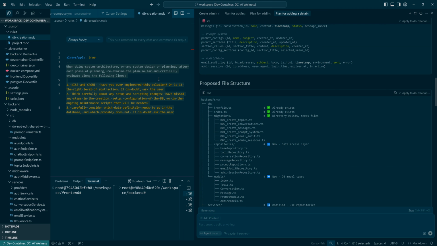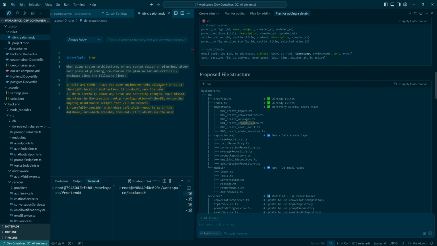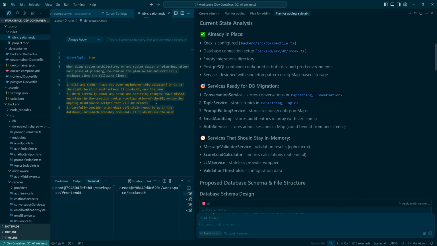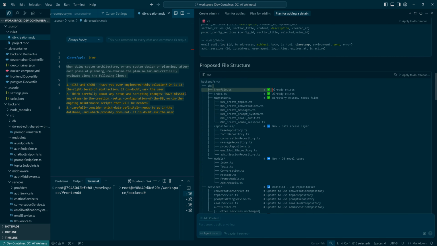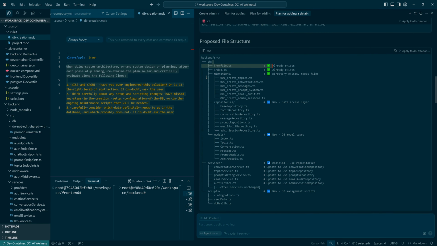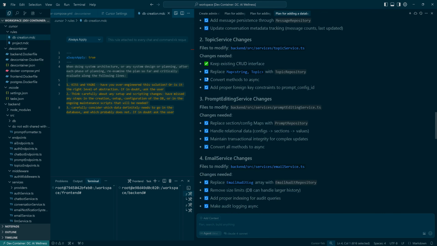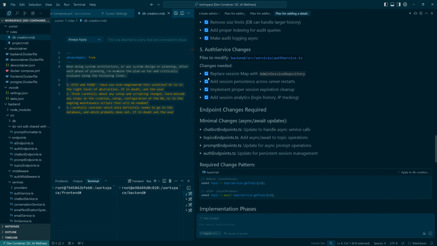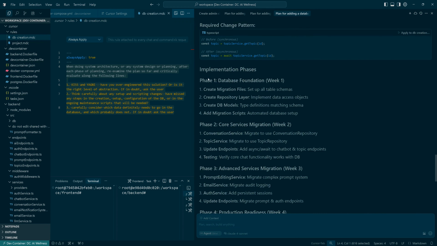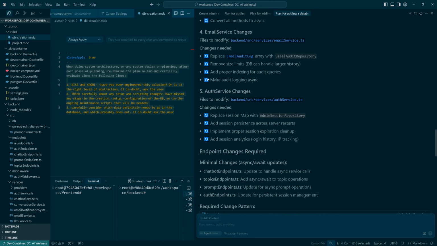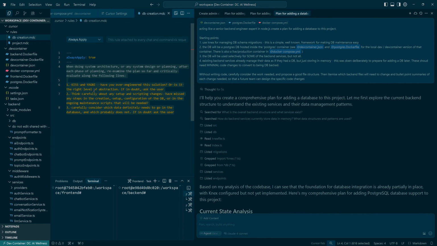Now let's see. Here we go. So conversations and messages are still separate. Topics and prompts are still separate. Email audit has gone in there. Did you not tell me you were not doing email audit? Oh no, you did put email audit in there. So it's done a pretty poor job. And yeah, so ultimately we still need to do all the same corrections. I think there's one thing it's got right that it didn't get before. So that Cursor rule file has just not helped.